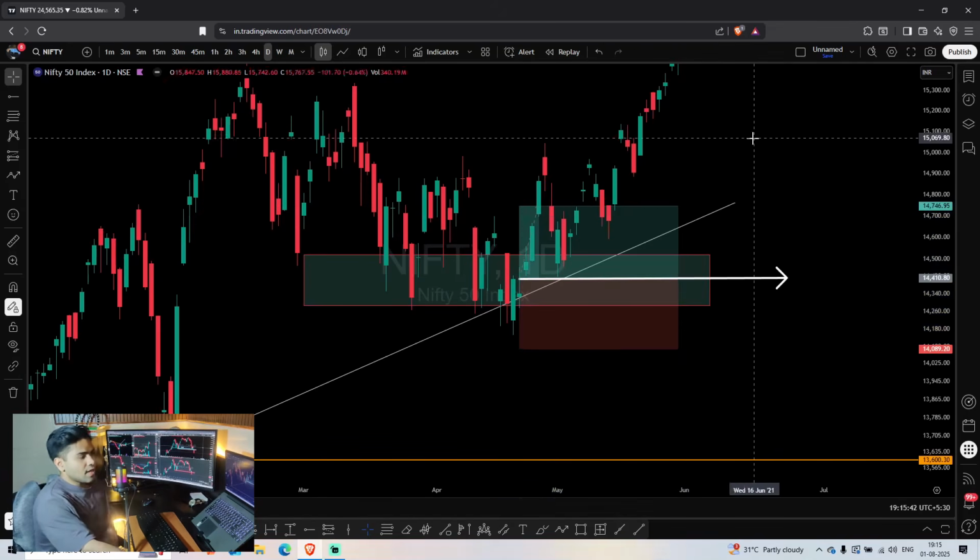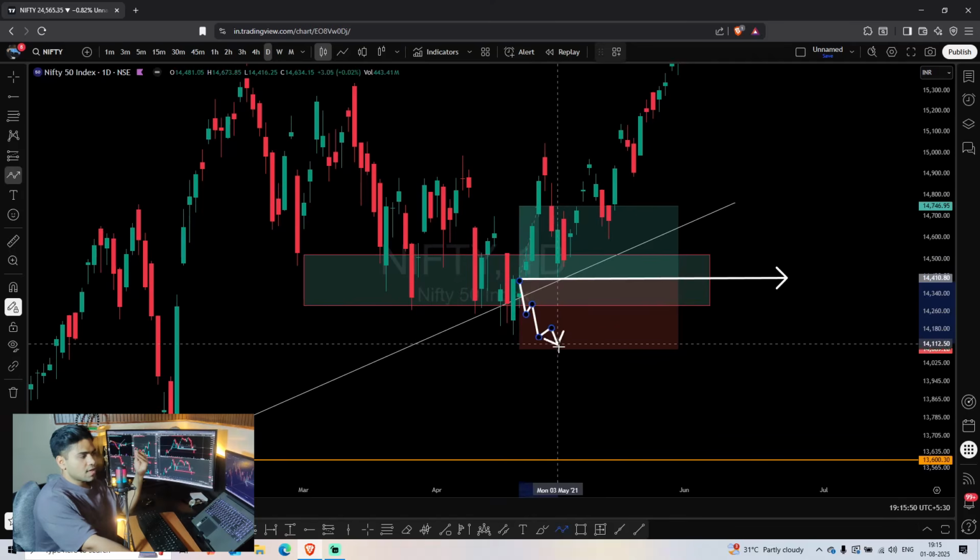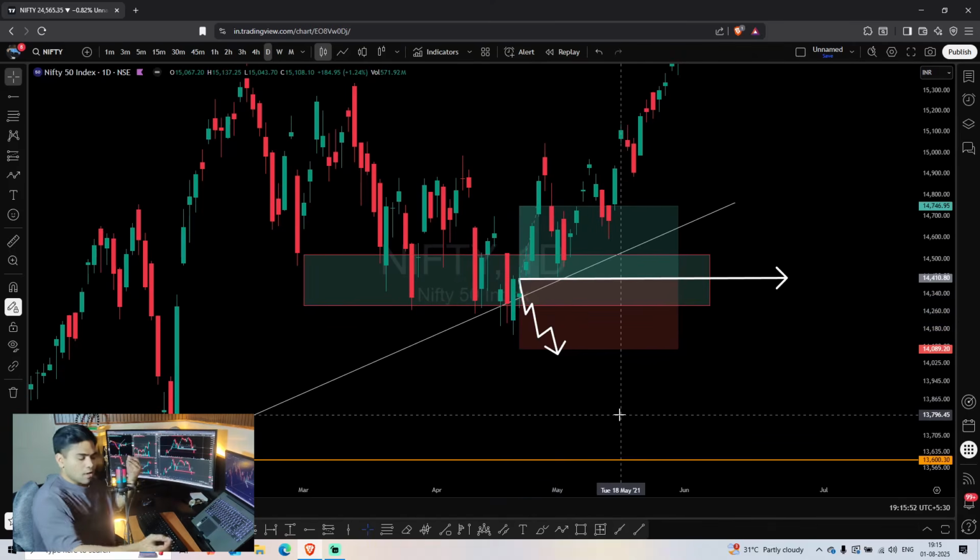Let's say that I took a trade here, on this Thursday. Let's say what happens on this day: the market goes to this side and it hits the stop loss. Now I will open my journal and start writing that the market opened here. This is the OHLC on that day. I went to the weekly time frame, it was also showing some signs of bearishness or the downside, but I still took the trade to the upside, and something like that.